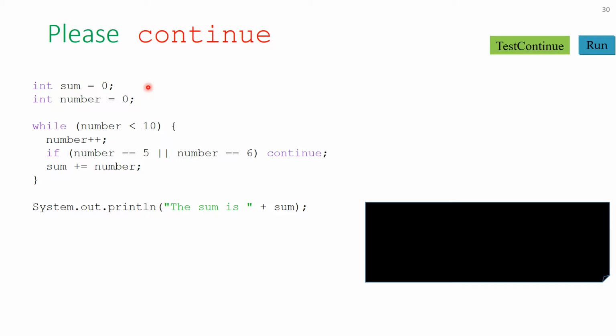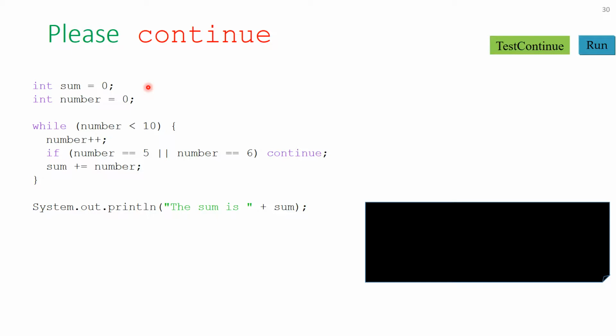But whenever that condition is true, so whenever I'm iterating on number and I stumble on number equals 5 or number equals 6, the only thing I want to execute is continue. And continue is going to cause me to jump not outside of the loop, but to the end of the loop. And I'm going to rewind, test my condition again, and maybe go for one more iteration. So continue means, okay, let's skip the rest of the loop. Let's get to the end. Let's rewind and see if we go again. So we skip this. That's all.